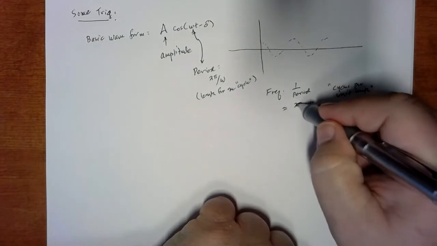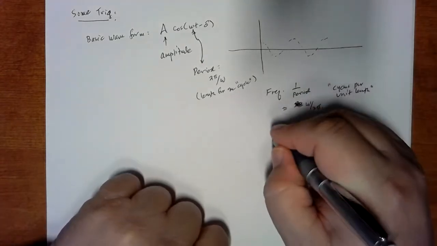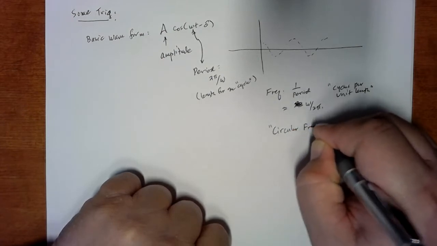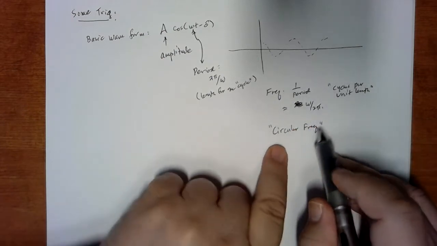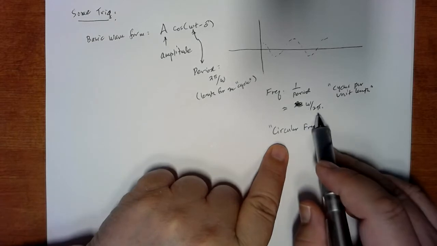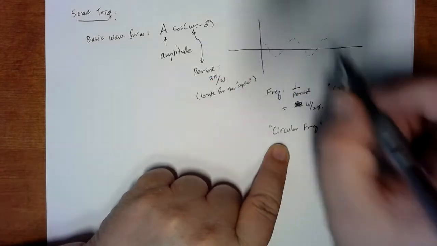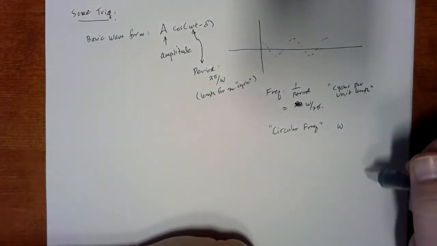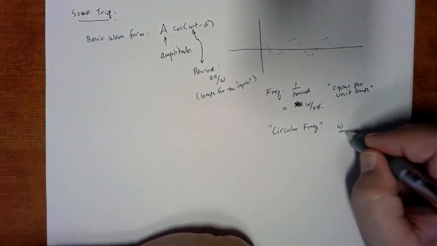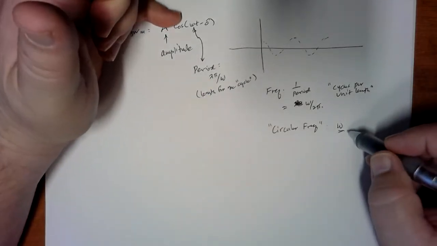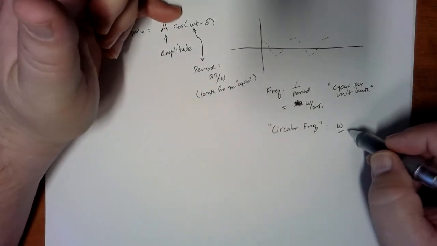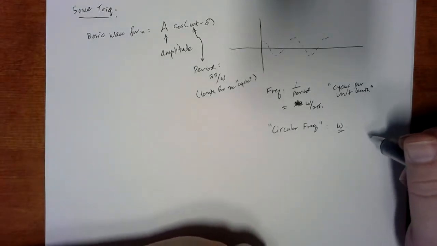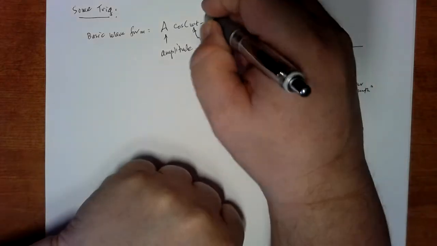Now I should also say that there is something called circular frequency. And the circular frequency is used so physicists don't have to divide by 2 pi. They're lazy that way. Circular frequency is just going to be the omega. Okay, and so that is kind of easy to pick off of the wave, right? So if you're looking at the wave a times cosine omega t minus delta, it's easy to just pick off the circular frequency as omega. Good. And then finally, the delta.